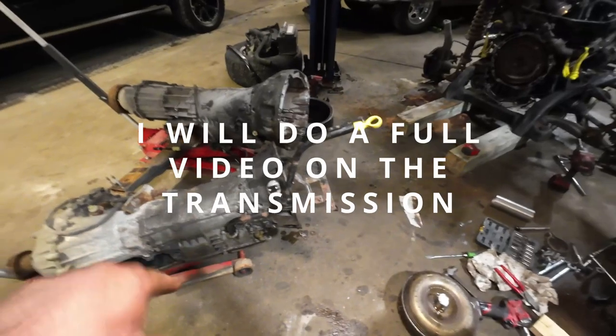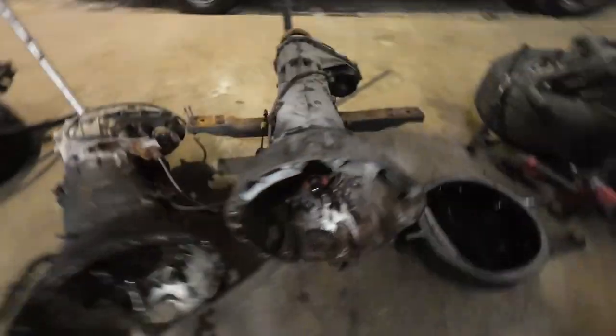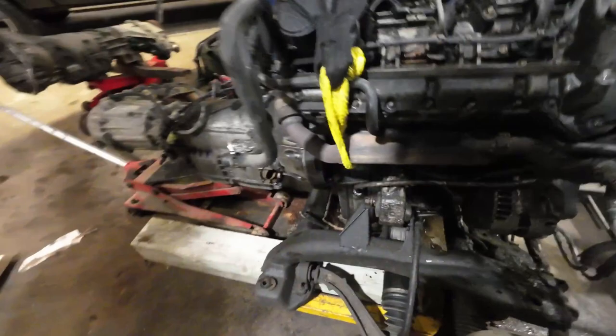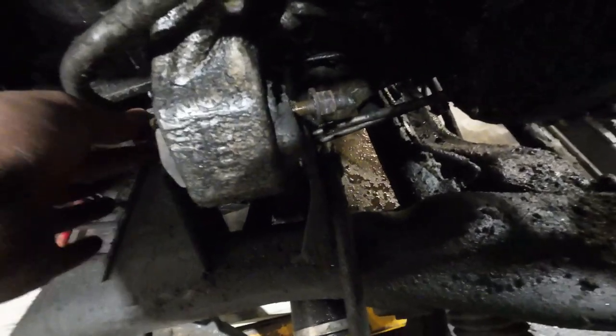All right, we have our bell housings swapped for now. We're going to revisit this later - I'm going to look into a rebuild kit, might as well rebuild it while we're here. Tech tip: soft shackles make great lifting points on engines that are awkward to lift. You can wrap them around the exhaust manifolds and you don't have to worry about it hurting or breaking anything. So now we're going to go ahead and lift this up. I got the engine mounts undone - they're a nice, simple through bolt.